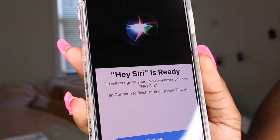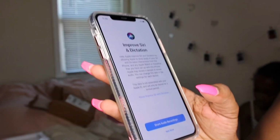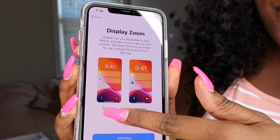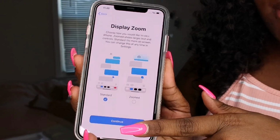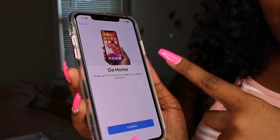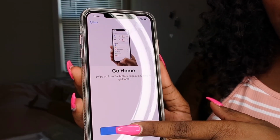Now I say, hey, Siri, is it ready? Okay. Oh, Jesus, is she talking again? Yes. Don't mind her, y'all. Yeah, do I want the standard screen or the Zoom screen? I always want the standard, so I'm going to press standard. Go to home. Swipe up from the bottom edge at any time to go to home. Press continue. Okay. Welcome to iPhone.